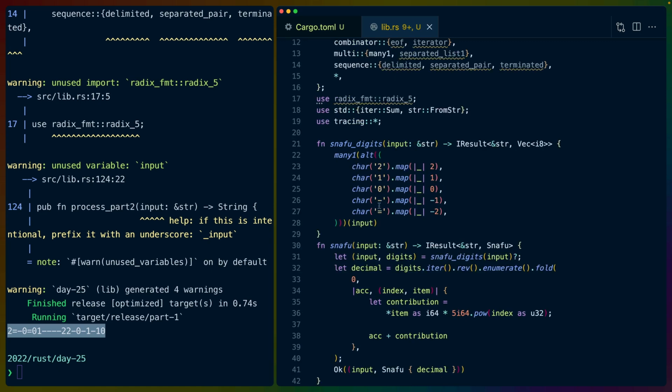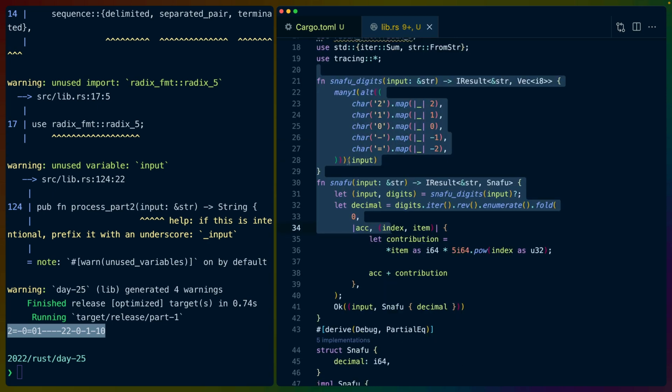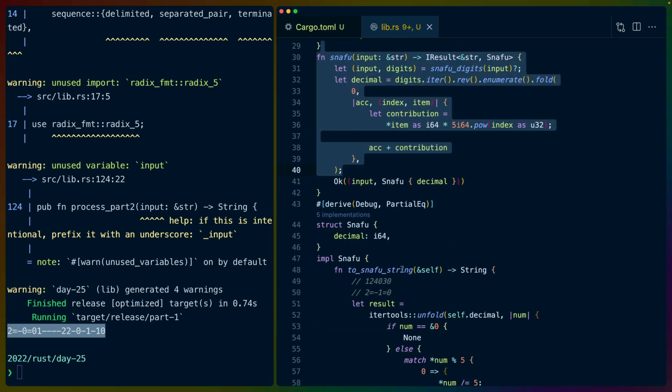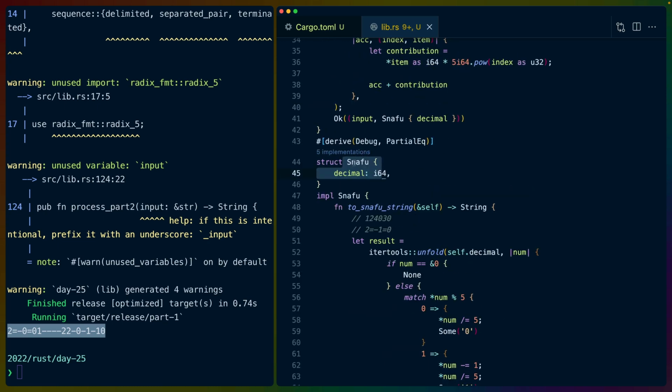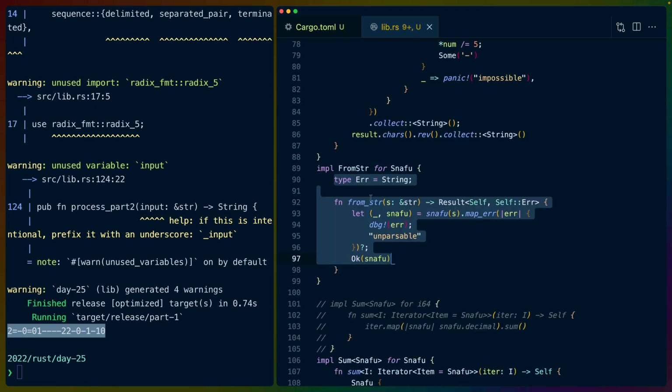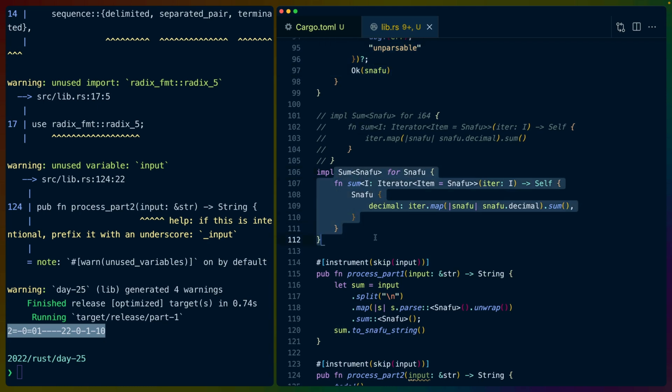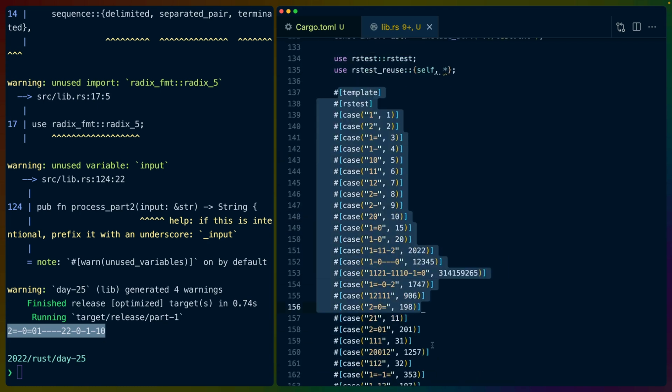Other than that, which I stumbled over quite a bit, I'm pretty happy with the parser. I'm pretty happy with what we've done here. I'm pretty happy with the structure that we have. We could implement add and subtract and things like that, but we didn't need to do that this year. We've got our nom parser, which we throw into 2 strings so we can use parse. We've got some implementation, and we've got table tests, which are really fun.